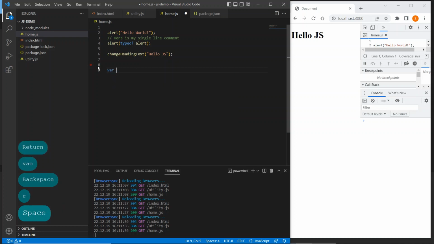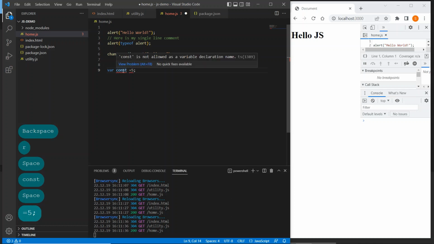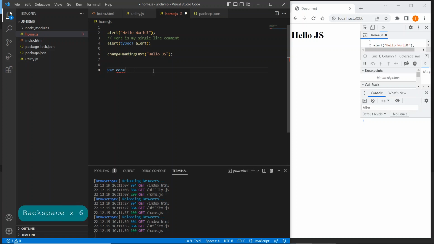Let's try some other example. var const equal to 5. Similarly, const is also a reserved keyword which defines a variable as constant, but here I have used const as a variable name, so it is not allowed. Let's try another example, where let equal to 5.